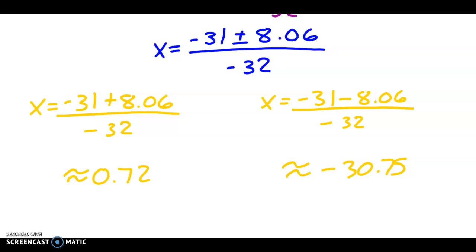Okay, for those of you that just watched that first video, there's a 15-minute limit and I just barely ran out of time. There's one last thing I wanted to show you on this problem. So these are your two final answers. I don't know if that last video caught that, but here are your two final answers. When it's all said and done, this is what you'll end up with.